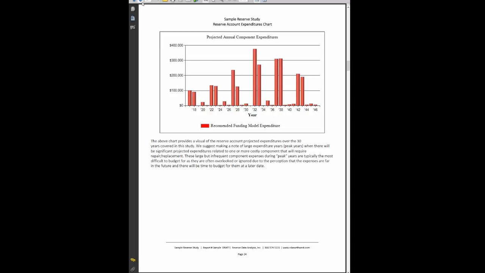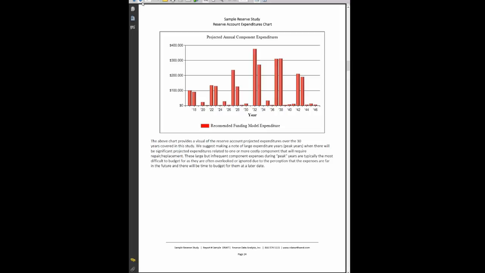In a community, they may only happen every 10 or 20 years. This particular community is older, and so they have large expenses every 5 or 6 or 7 years. But a newer community may go 20 to 25 years before they have any significant expenses. And that's oftentimes when communities get in a very, very bad funded position, because they can go 15, 20 years underfunded, at a very low percent funded range, and have little negative consequence until these peak expense years come around and they don't have enough in their reserve account to cover the expenses. Then they have to do significant special assessments, obtain loans, or defer the projects a significant amount of time.